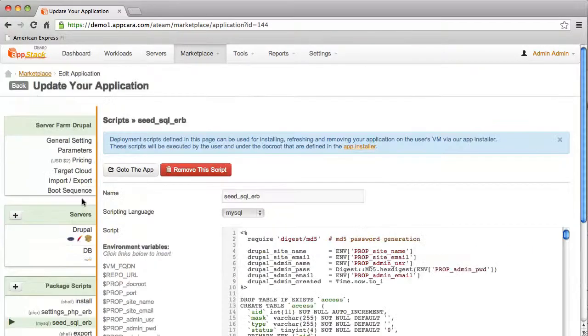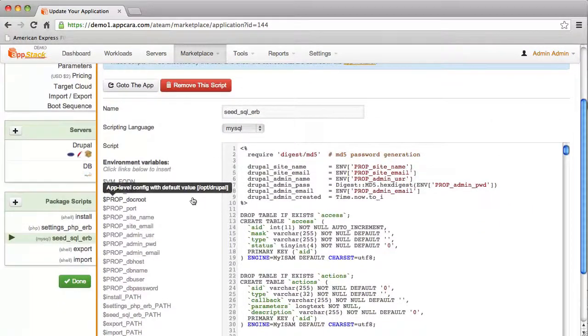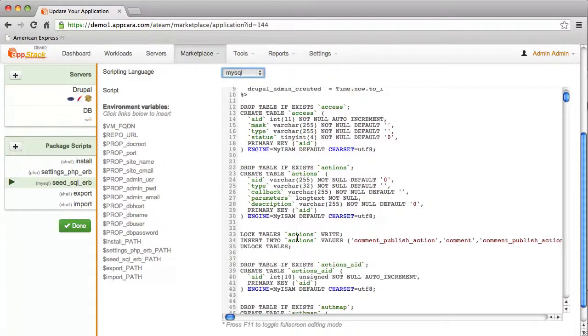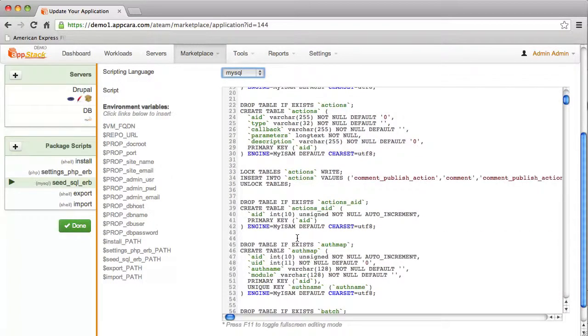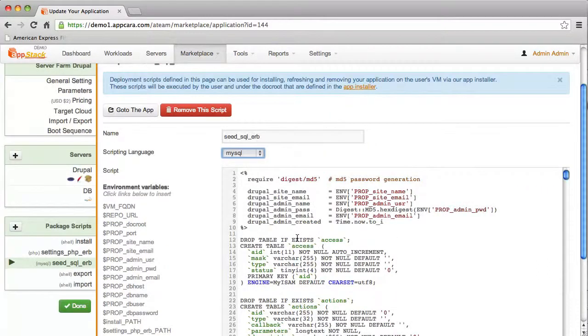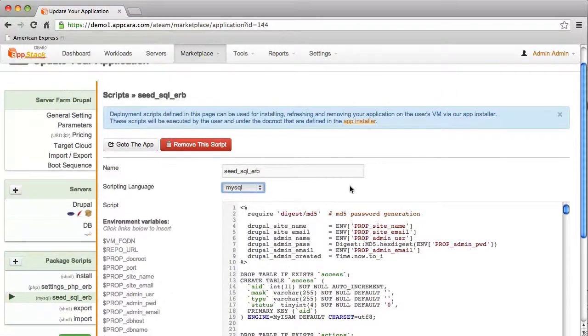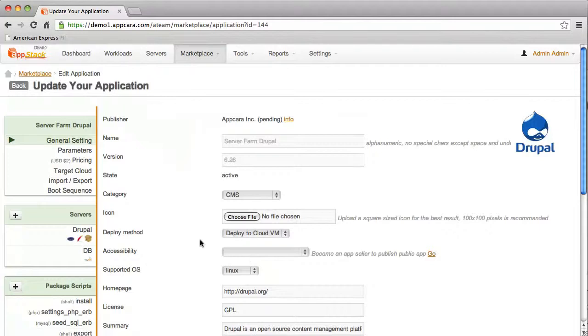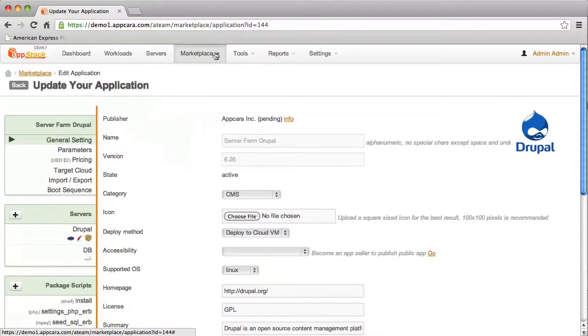But we can go further. We can create scripts, for example, to seed and create database tables. Here we have a MySQL script that's used to create tables within the MySQL database. And if we'd like to, we can add some basic starter data to that as well. As you can see, it's very comprehensive in terms of defining this application within the marketplace. Once I'm done, this gets sent to the site administrator for approval and publishing. Again, it's published as either public or private, depending on the general settings that I asked for at the top. So hopefully that gave you a quick view of the marketplace publisher.